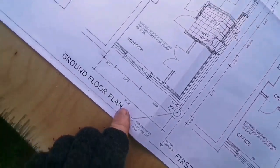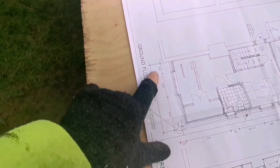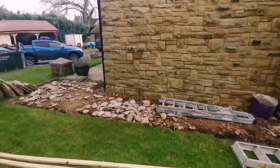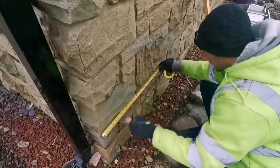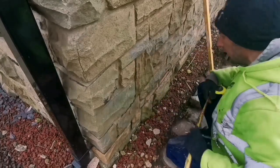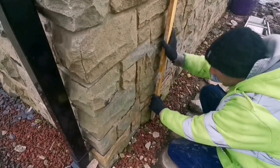Right, the first thing we're going to do is we're going to come in 500 from the end of this house, which is there. Right, so we want to go 500, which is there. So I'm just going to put a bigger line on for that.